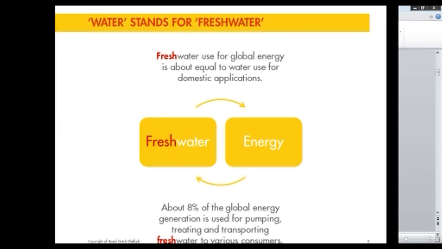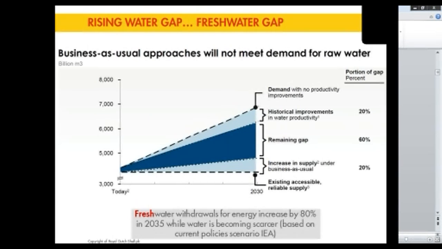The next slide shows what's called the water energy gap between water supply and water demand, and this is fresh water where we talk about it. Today you see already a gap of about 5% between reliable freshwater supply, that's the bottom line, and the freshwater demand. It sounds a bit strange, a freshwater gap, because supply can never be higher than demand, you should say, but this gap is filled by taking water from freshwater aquifers, and that water is not completely replenishable or renewable.